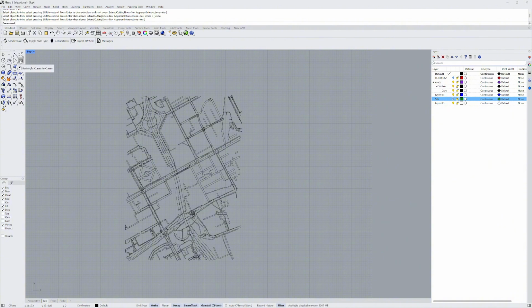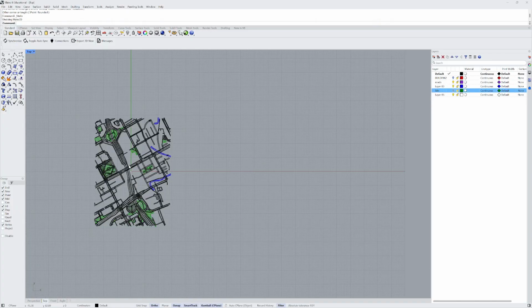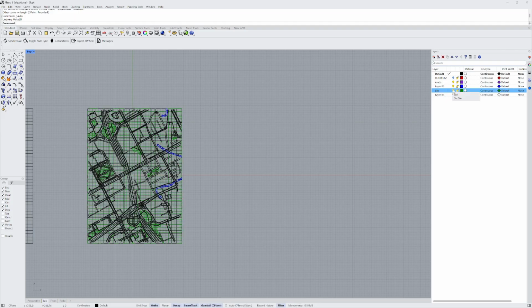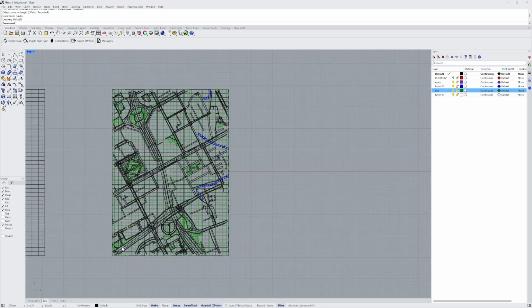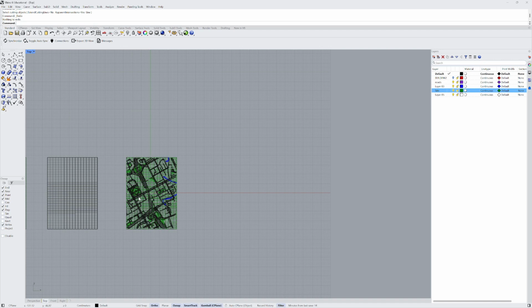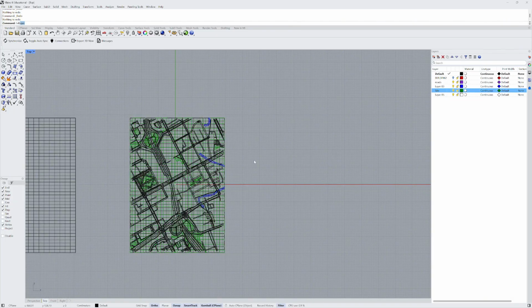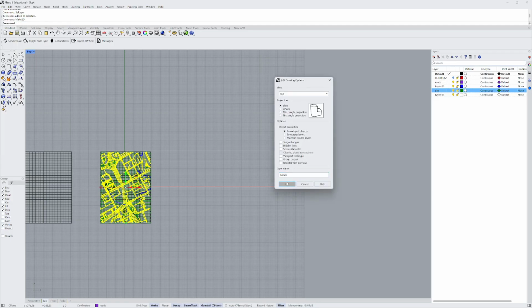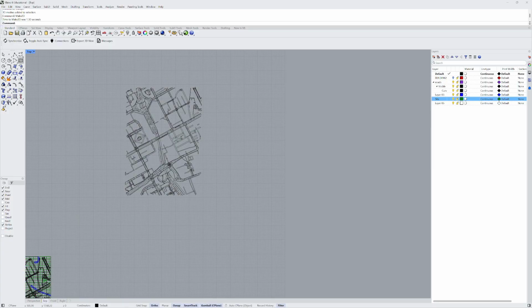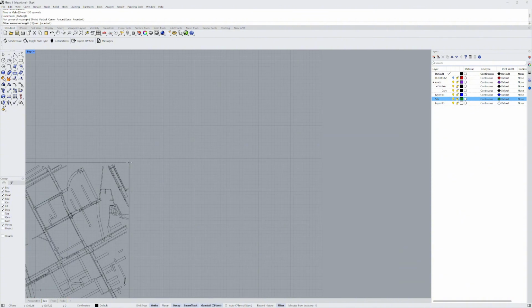And in order to do that, what I need to do is create a profile around this site. In fact, what I'll do is turn on the site, because this is the one that I actually want. Let me make sure that I get all these. Okay, that'll be okay. So I'm just going to go back, and go forwards and show you. So I'm going to use sel layer. I'm going to choose the roads layer, click OK, and then type make 2D. I'm going to make the roads 2D, and then what I'm going to do is draw a rectangle just around the outside. It doesn't really matter where I draw it right now, because you'll see what I'm going to do with this in a moment.